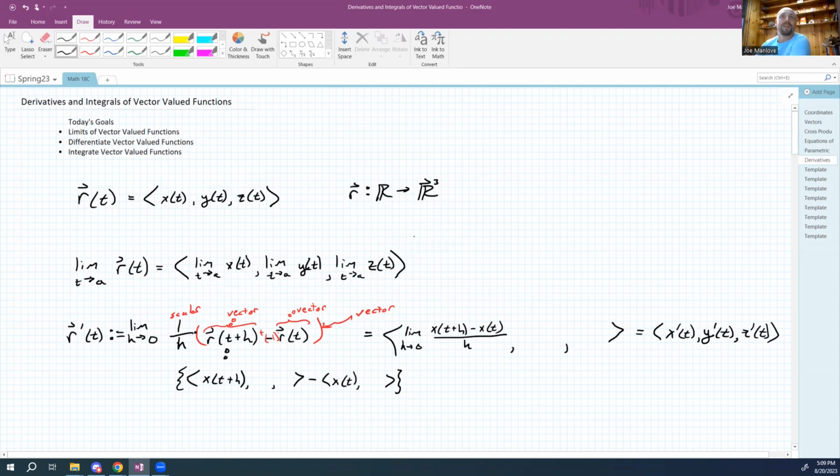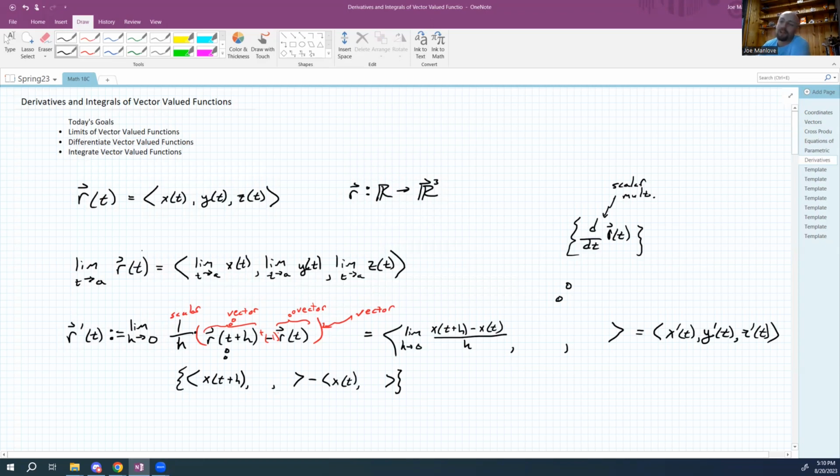Like this whole thought about differentiation, I could think of d/dt of r of t as acting like scalar multiplication, right? I just think to myself, oh, right there, there's invisible scalar multiplication. And then I can just treat d/dt like a scalar. All works out. And it's really just because we defined this way to take a limit.